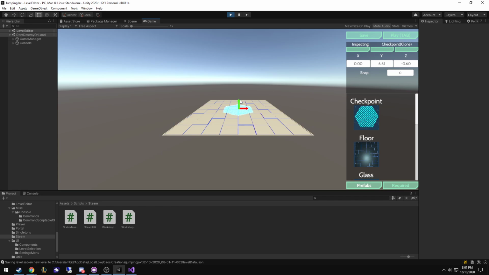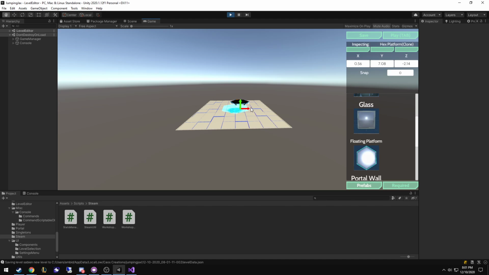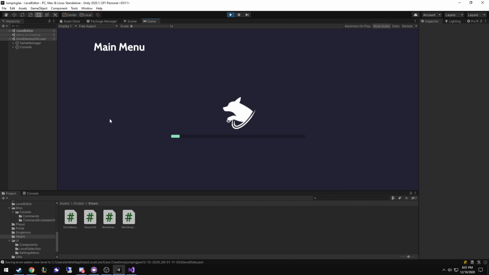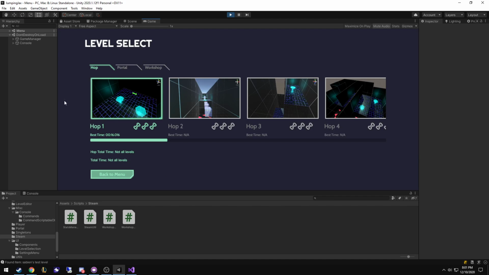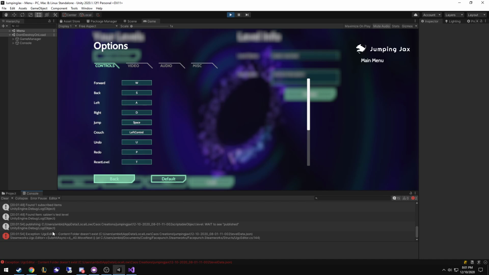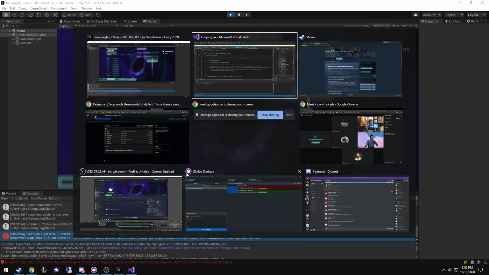So my level editor is painfully ugly and simple right now, but it works. It works just like Unity works. I copy pasted Unity. So when you save it, it just saves locally as JSON data. When you go back to the level editor, you click on your level and you hit publish, and so that's super cool. I screwed something up. Anyways, I'll figure that out afterwards. I haven't used the level editor in a little bit.